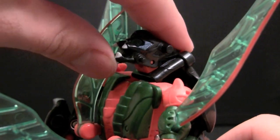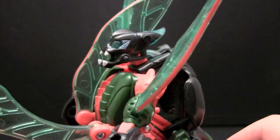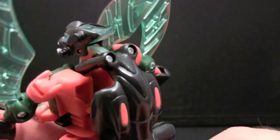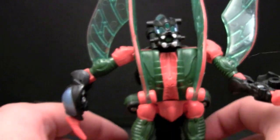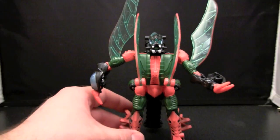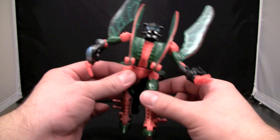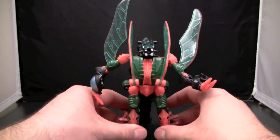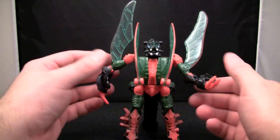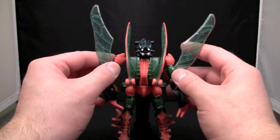Unfortunately, because of the water squirting gimmick, his head can go up and down, no other movement. That's unfortunate, but I mean, heck, you can see the pipe right there. But I'm sure someone like Frenzy Rebel could fix this in like 20 minutes. Now, a problem with mine that has developed over the years is these ball joints are really loose. I mean, pretty darn loose, and the weight of the figure itself will just cause it to split. But if you get it posed right, he's fine. Not Transformers Animated bad, though.